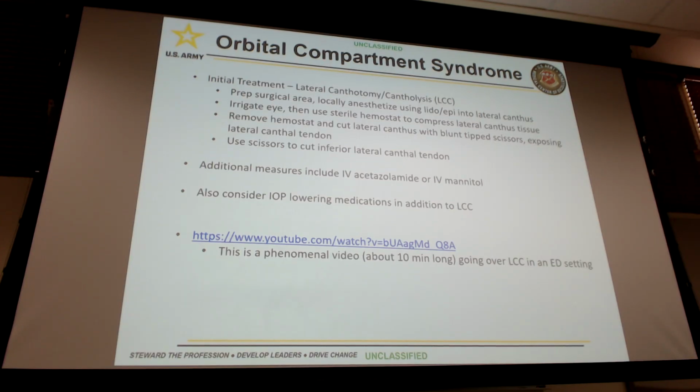So ER docs are doing this, PAs downrange are definitely doing this. If you're confused or you don't know how to do it, hop on a phone and hopefully you have either the brigade surgeon or some ophthalmologist that you have a contact with to walk you through it. But this is a really good video to watch, and this is potentially a sight-saving procedure as well. If you don't get the compartment syndrome reduced within an hour, a patient is going to be blind forever because the nerve is going to die, the optic nerve, and that's a bad one to have.